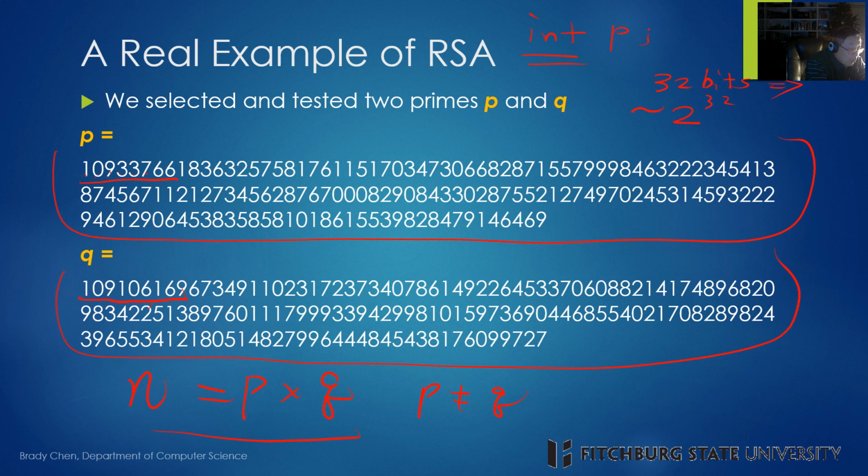Now to perform this multiplication, you cannot even store this number in the regular format. In Java, you can store a big integer using long. Okay, long allows you to store up to 64 bits. Now 64 is still way smaller than 1024. The largest number the long type can store is about 2 to the 64. Now we want to store a number up to 2 to the 1024.